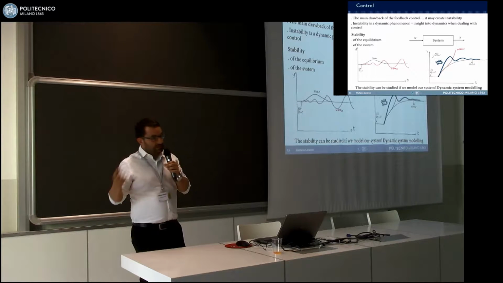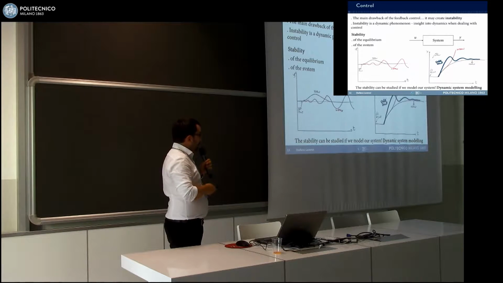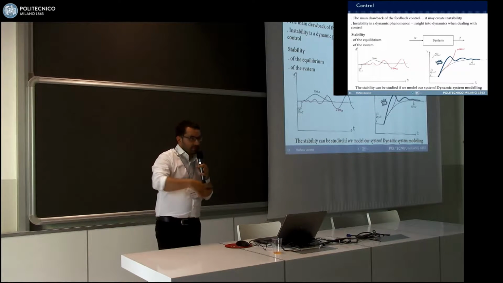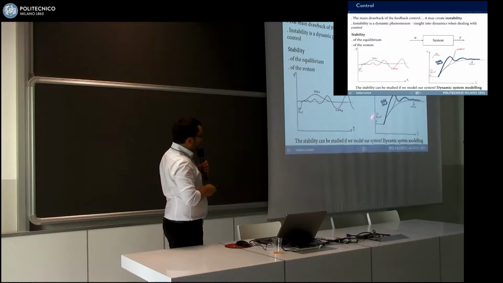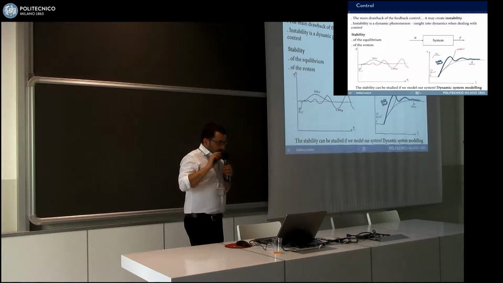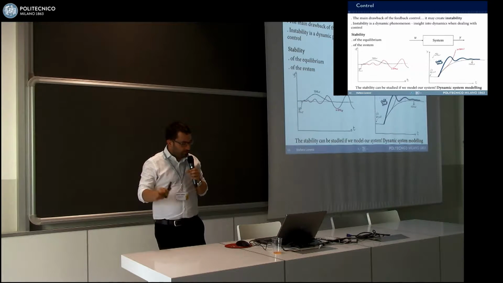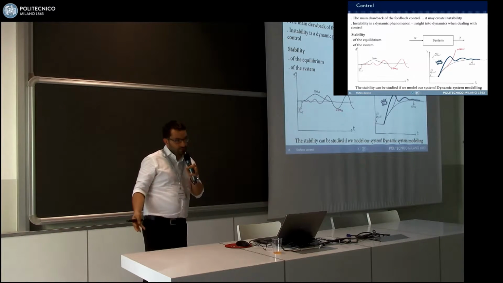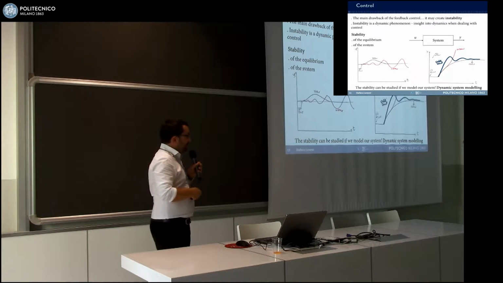On the other hand, we also have the stability of the system's response. In particular, this is related to when we change some input of our system. We want to bring our system from one set point to another set point, and obviously the best way, the way we want to achieve, is a smooth achievement of the new set point without any overshoot or unstable behavior. So the stability can be studied only if we model our system. So you can see that in this case, control and modeling are very connected.